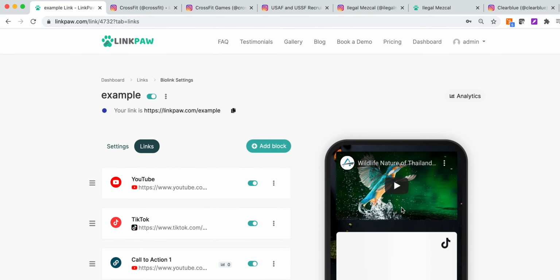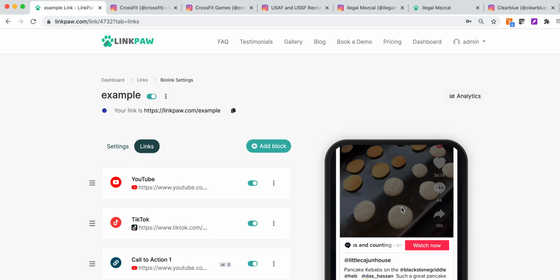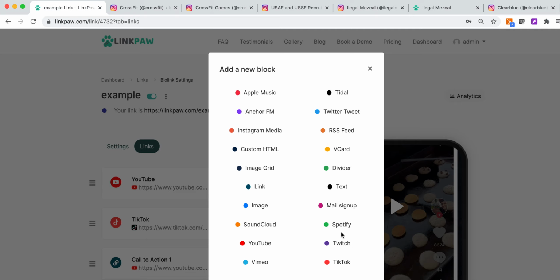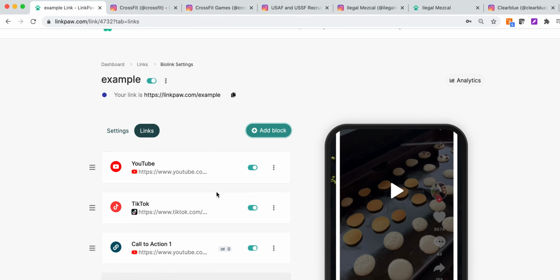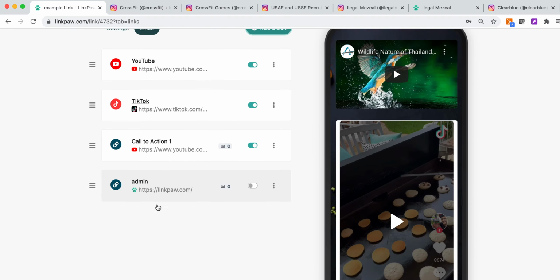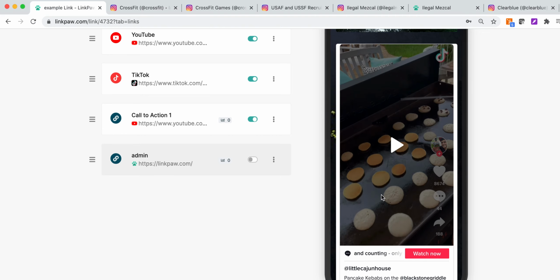And now, here's the TikTok video. And so that's whether it's for Twitch and Twitch Live, whether it's for Spotify, YouTube, SoundCloud, any of the content platforms, simply just drop the link, and we will just bring it to life on your LinkPaw.